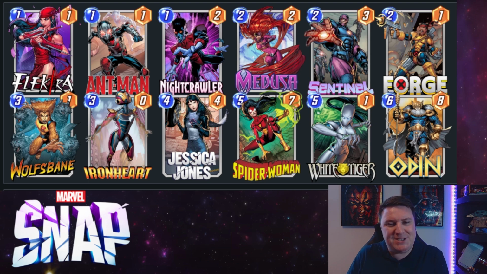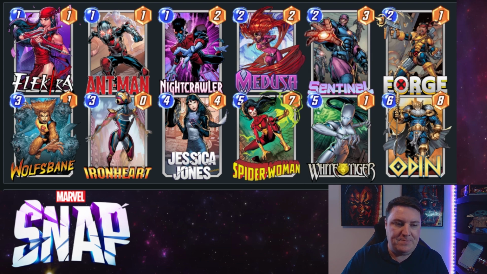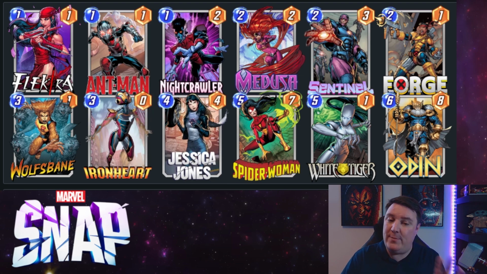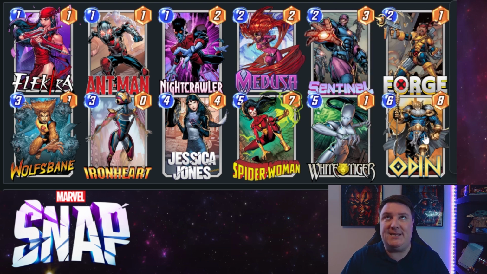For that middle lane, which is typically where we want Odin to be, the absolute ideal situation is that turn 2 you get a Medusa in there. Then turn 3 you get either a Wolfsbane or an Ironheart. Turn 4 we ignore the middle point. Again, we don't want to fill it up too much. Turn 5 we get a White Tiger. You may look at her and think, well, she's only 1 power, but what she does is send a 7 power tiger to another location. So you need to make sure you've left room for there. Ideally, if there's one where you want it to go in particular, the other one could be filled here as well. And then obviously bring Odin in at the end, and he's going to re-trigger everything again.